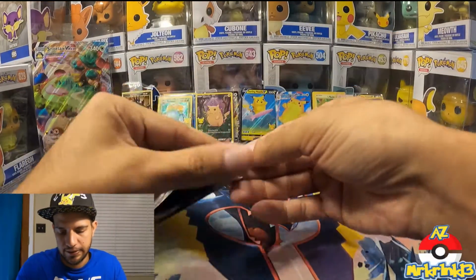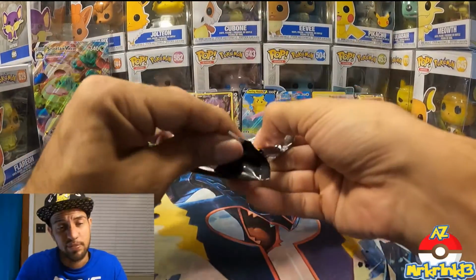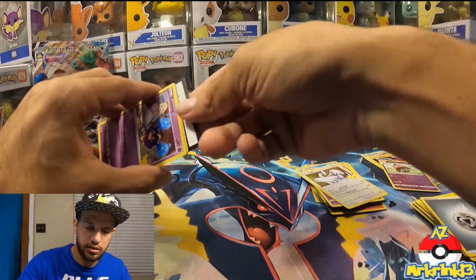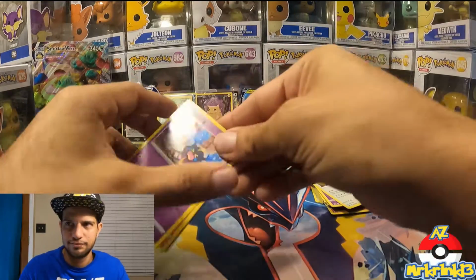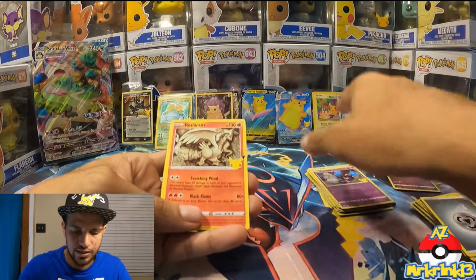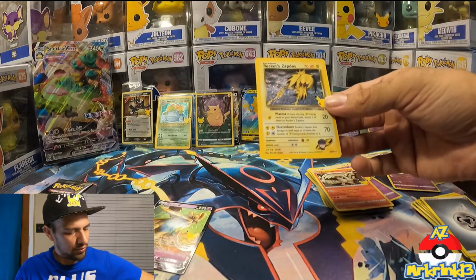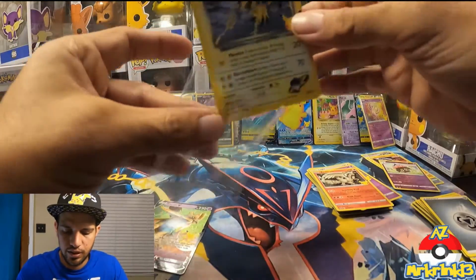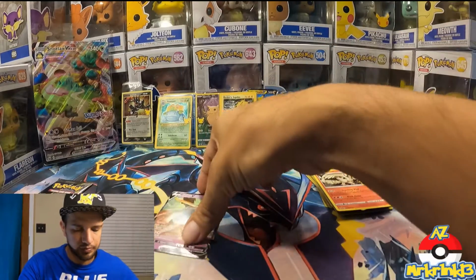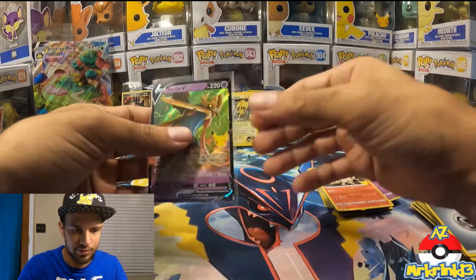All right, two packs left. None of our chase cards yet. So now would be the time. All right, and boom. And we still haven't got Professor's Research or, I don't know, there's so much stuff. Cosmog, Reshiram, Rocket Zapdos, and a Zacian V. New all around. Rocket Zapdos. And Zapdos next to the Pikachus. And Zacian V.